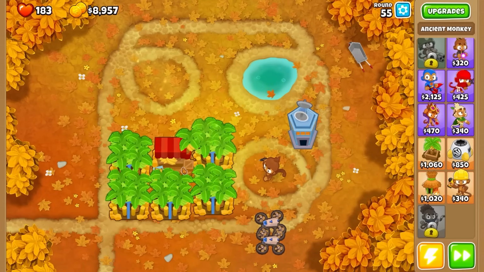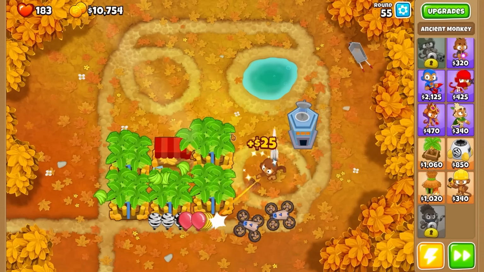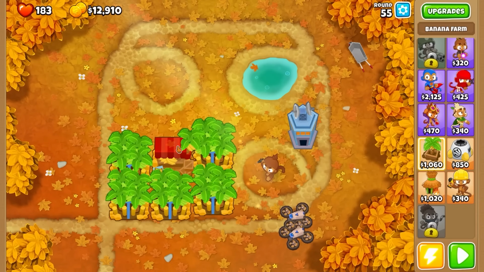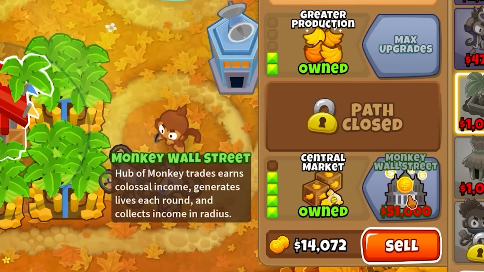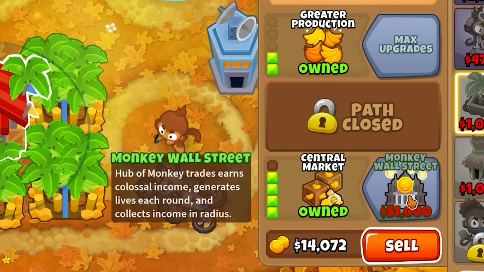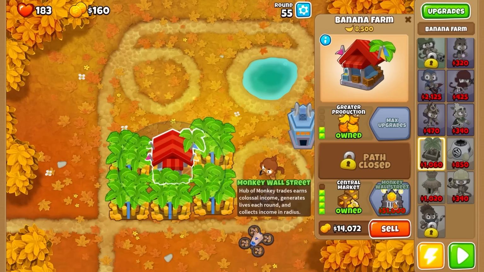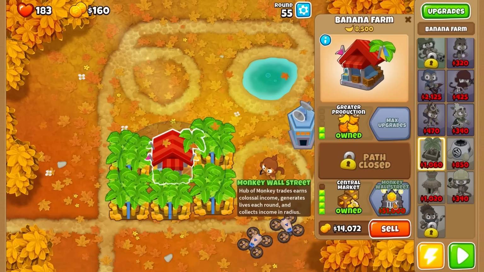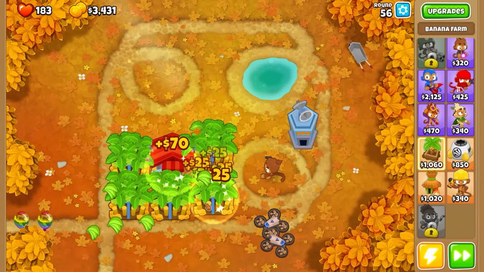Round 55, and things are still quite easy. We're wrecking absolutely everything. It's a shame our sniper didn't get more upgraded, but you know what? That's okay. We've got just about $13,000, which is enough for a central market. For $51,000, we could have Monkey Wall Street. Generates lives each round, colossal income, and collects income in radius. That's the one I need, so I'm just gonna need $51,000. But we'll get there. We just have some very expensive things to buy today.